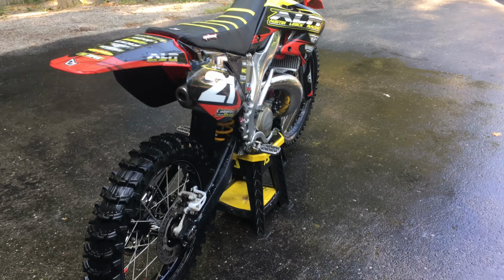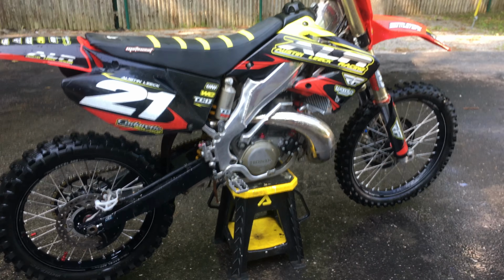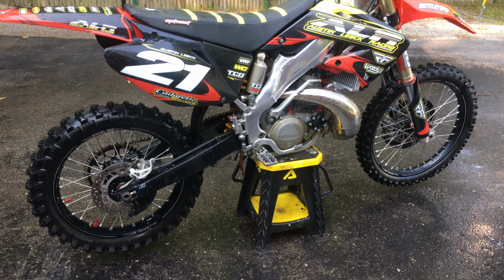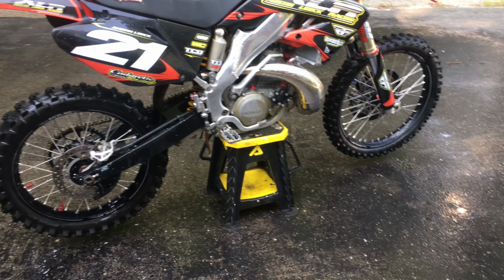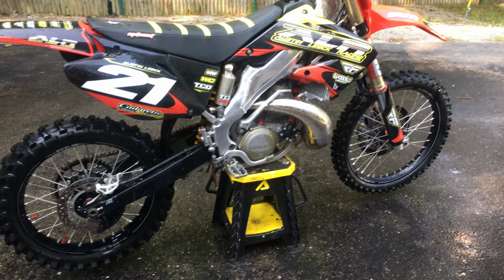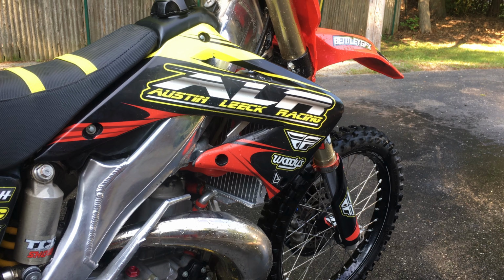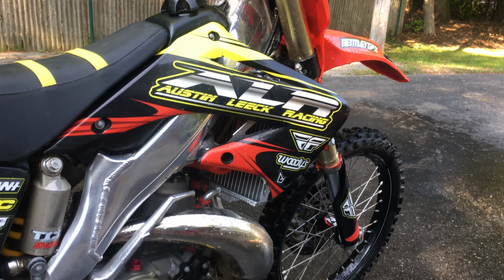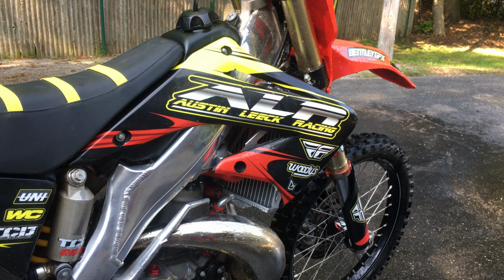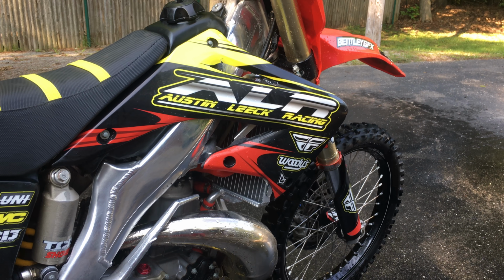I can give you guys a quick rundown. Brought it home, tore it apart, realized that there was a lot of maintenance to be done on it. So when I got it, I had to put wheel bearings in it, front and rear, chain and sprockets on it. I actually bought new radiators, those Chinese ones off of eBay. They're a lot stronger and a lot better quality than what I was expecting, so I was pretty happy with that.